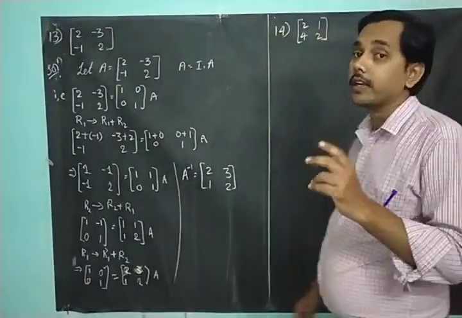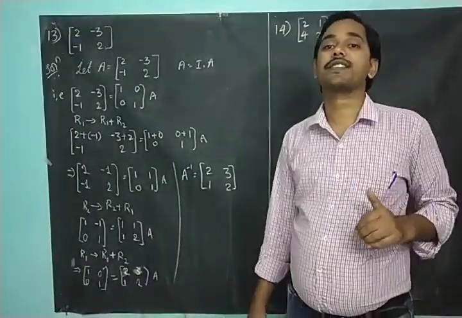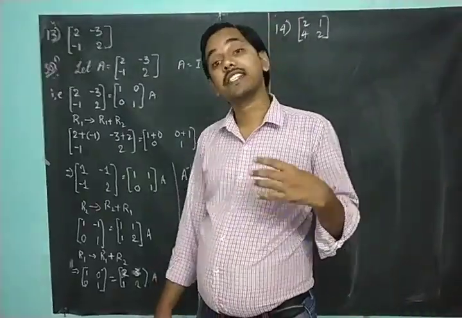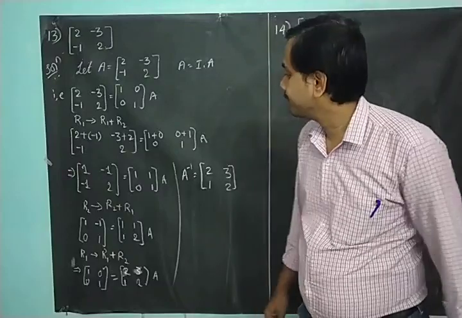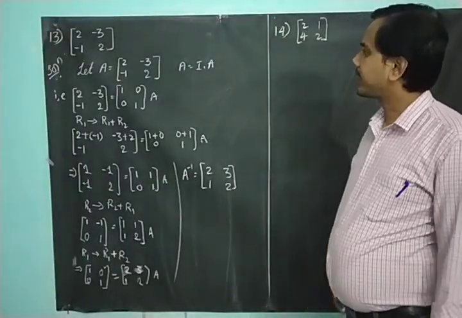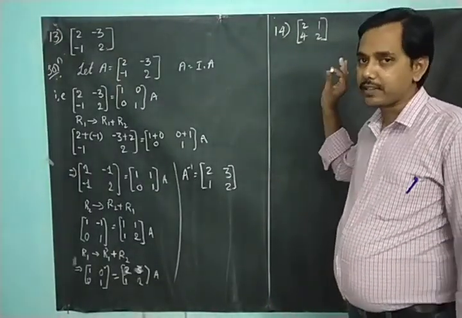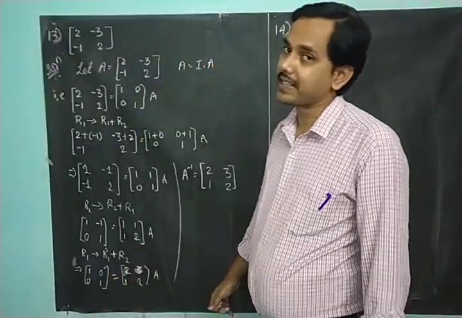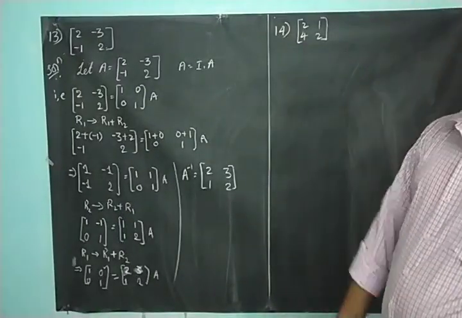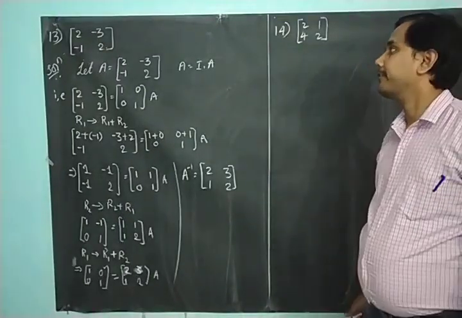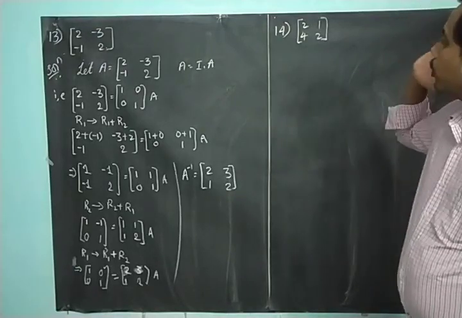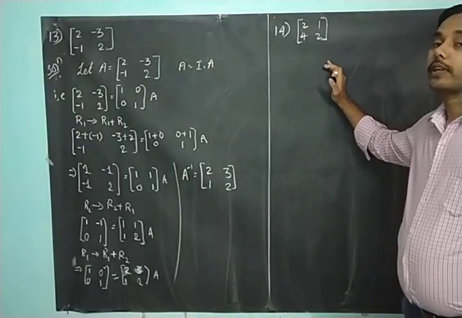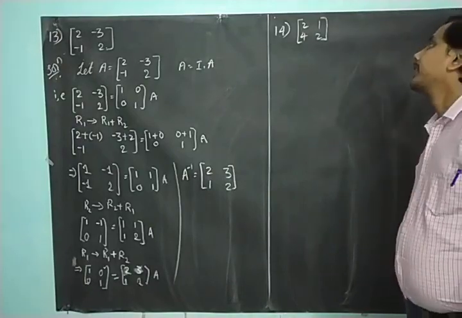So how do you come to the conclusion that it will not exist? So any row or any column will have all the entries as 0. If that is the case, then it will not exist. Okay. So in that case, you can write it as not existing, or else once you have reduced the LHS matrix as identity matrix, the matrix on the RHS part will be your required A inverse. Okay. So fine, with the same knowledge, you try to solve this one and let me know what is the answer.